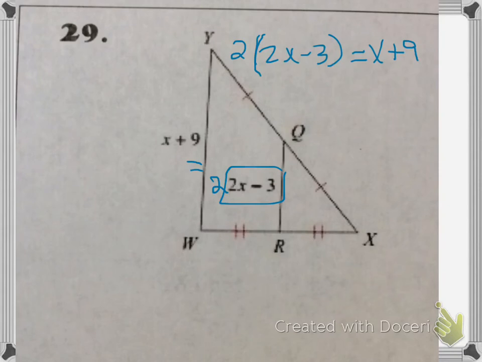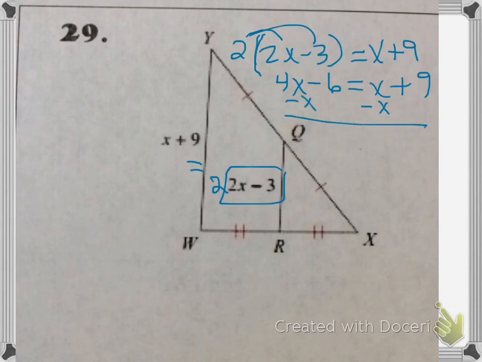And I really just have to solve all that math. So first distribute the 2 through to get 4x minus 6 equals x plus 9. And then solve this equation for x. So I have x's on both sides of my equal sign, so the first thing I want to do is isolate those x's. I like to always move so my x's can stay positive if possible.